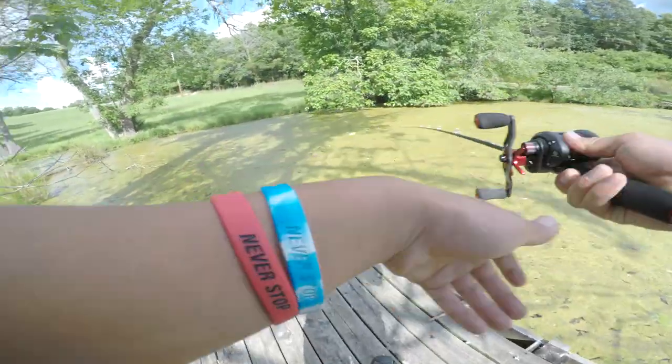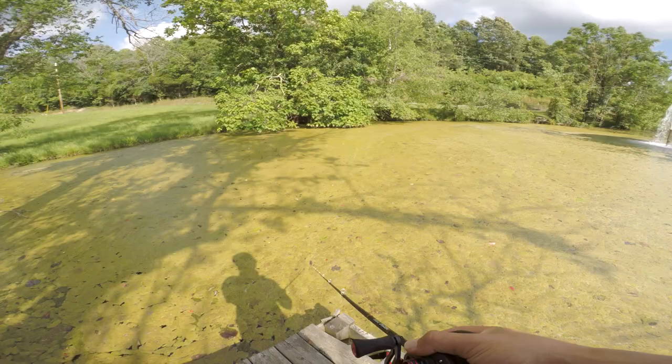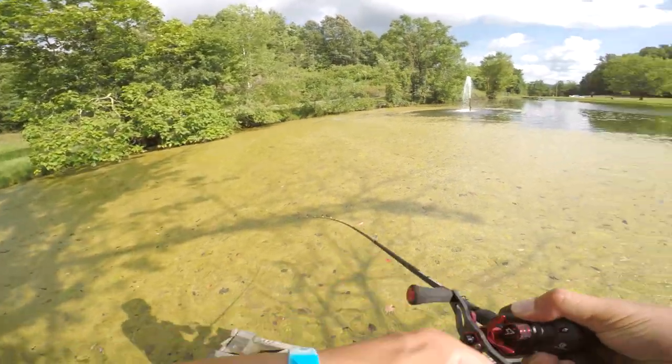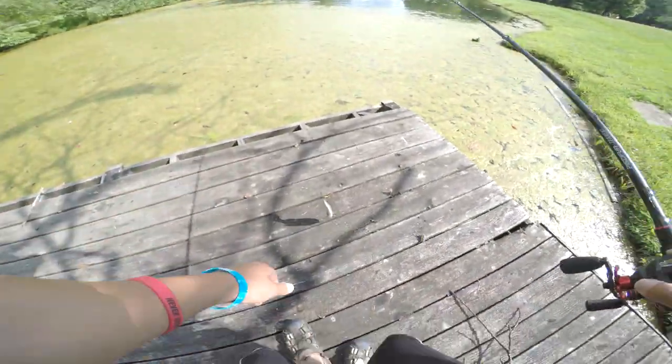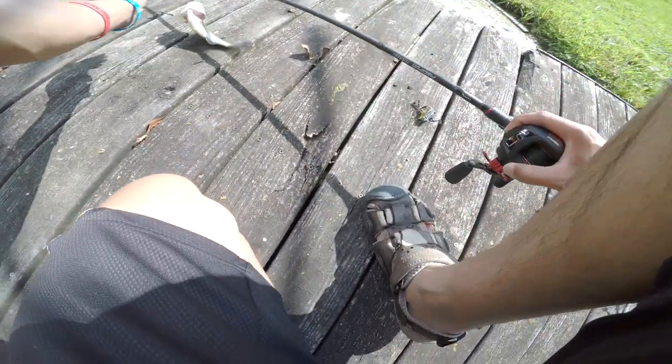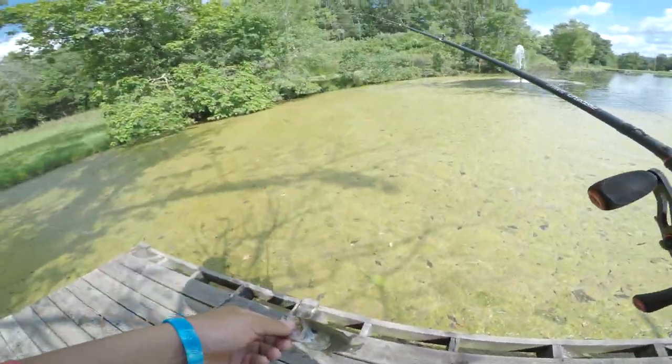There's a fish over here. Got him, dude, let's go. Got him. It's too small, dude, it's too small. Chill, bro, I think it's too small.